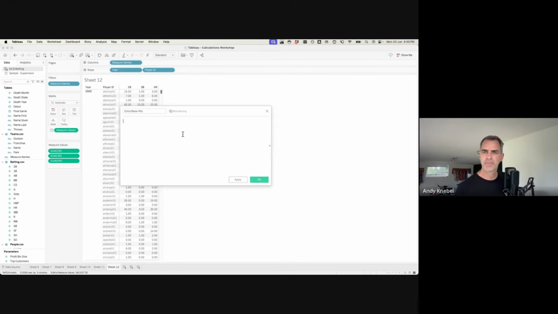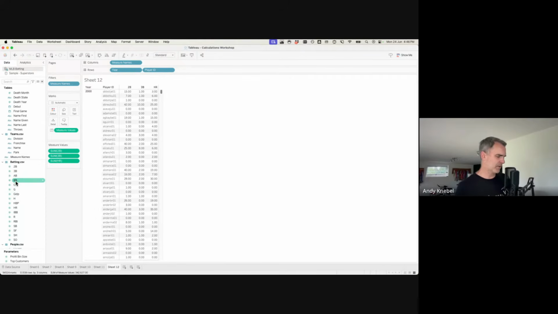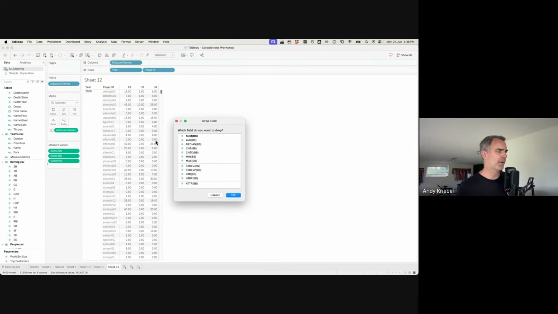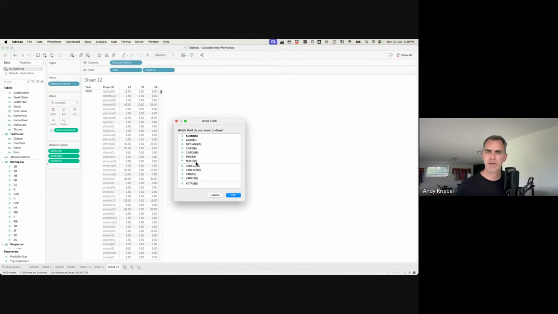Yes, Maida? I have a question. When you direct us to grab a dimension and drag it in, it makes a difference whether you drag in with your right click or left click. Can you explain that? Yeah, so whenever you drag a field into the view with a right click, Tableau will pop up this menu. You get a different list of things depending on whether it's a dimension or a measure.